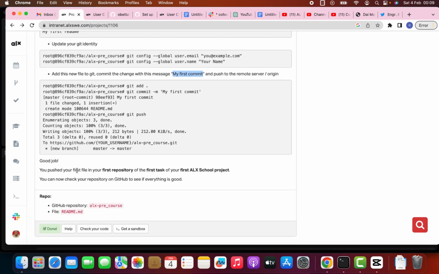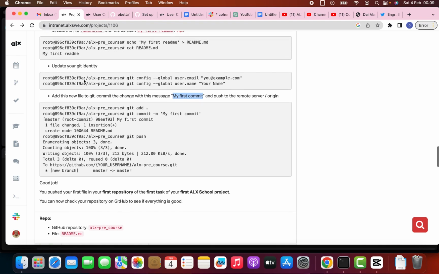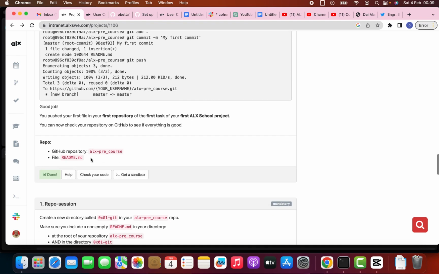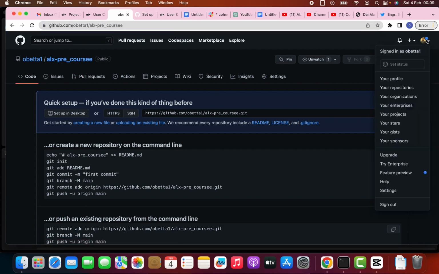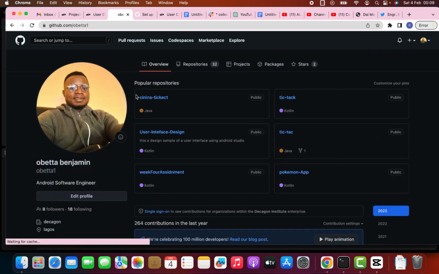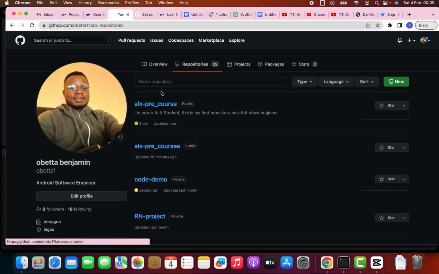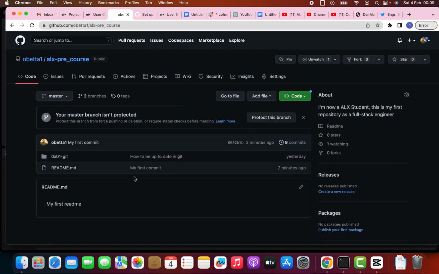So you are able to push all these changes into the remote server now. When you go to your repo, you'll be able to see the changes you have made over there.